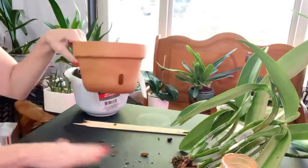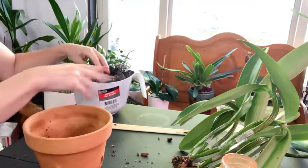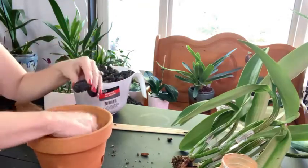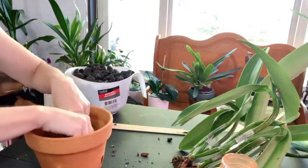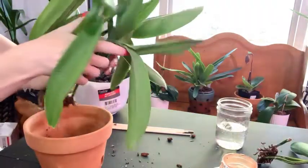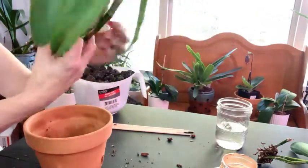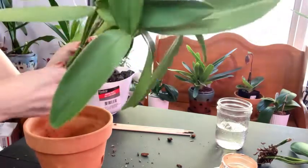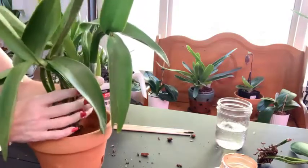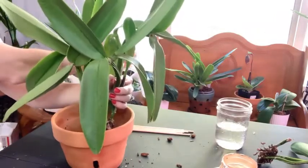But I tend to get a little radical and out of hand when it comes to cleaning up roots. So I'll just put some of this at the bottom, and as I watered her already and those roots are already wet, I won't water her again after I'm done with this. And I have stakes just in case I need them. Let's see, we have a growth here. Let me see if there's any eyes back here. Well, there's one there, but it doesn't look like some. I'm actually going to put her in kind of like that. And I'll put her in a little bit lower for right now, just because she is a little top heavy.